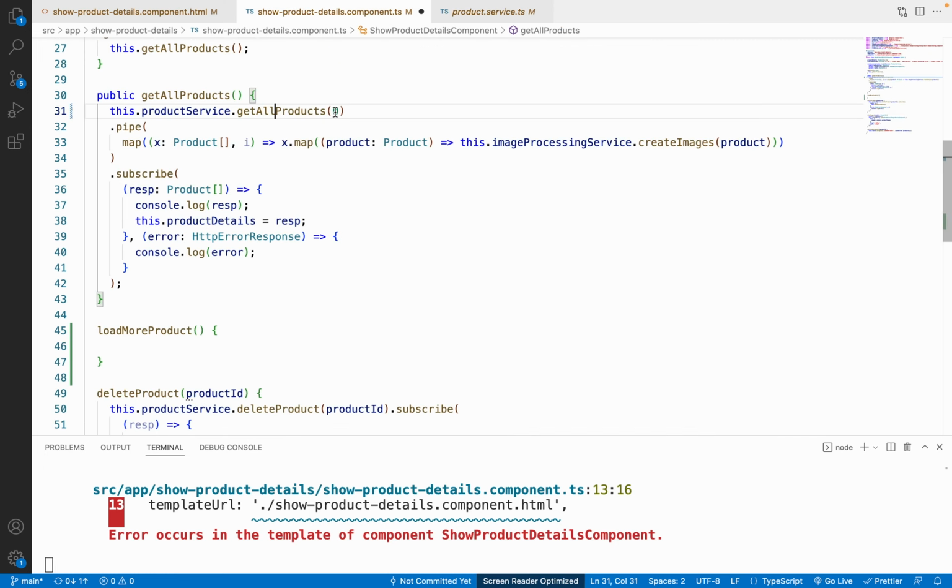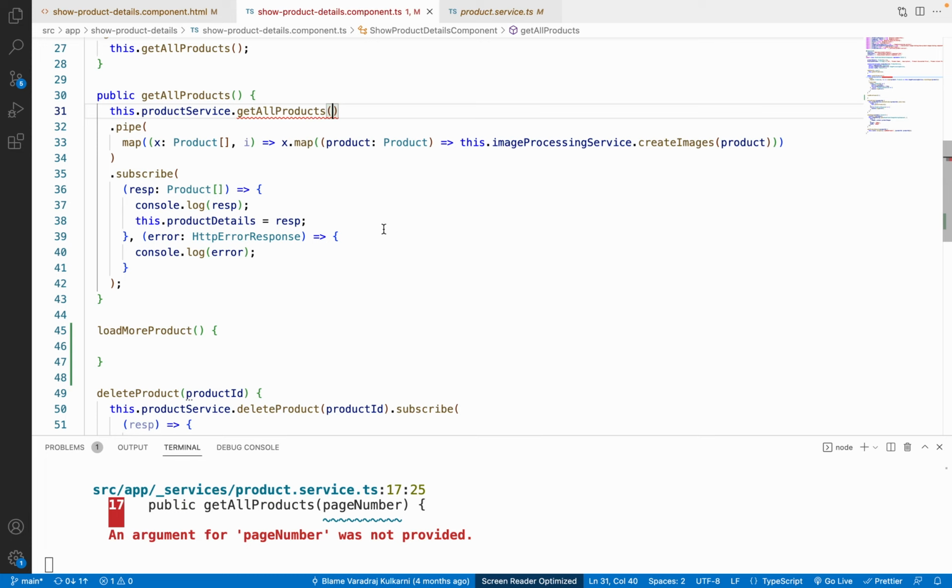But yesterday it was giving us the error because previously 0 was not present. So previously the code was something like this, and to resolve the error we just added 0 for some moment.